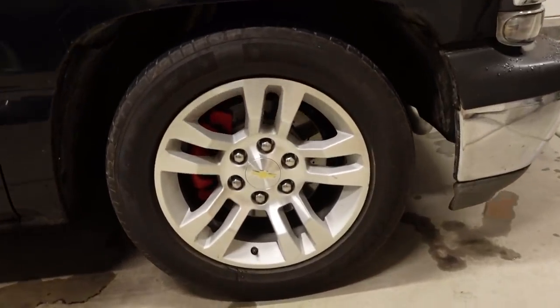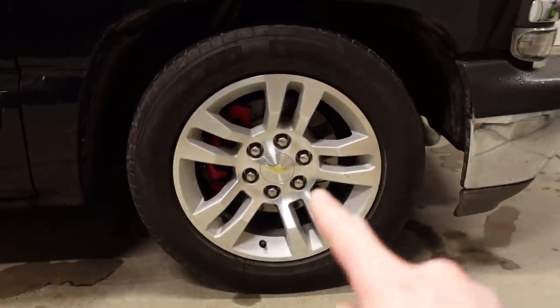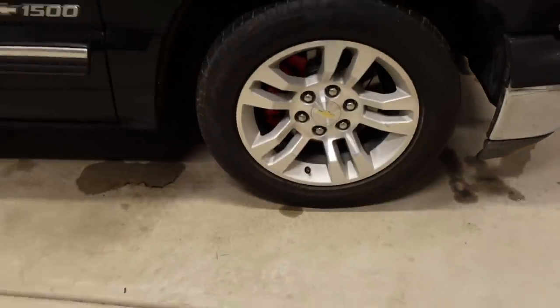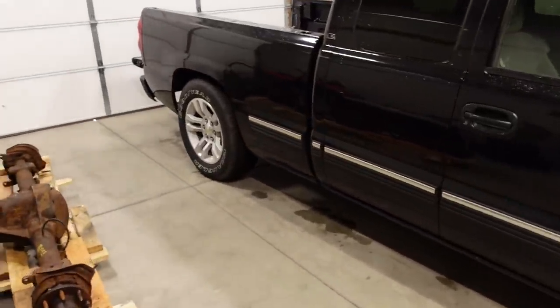Those are a Power Stop kit for a 2005 and newer Silverado. So the rotors are like an inch bigger than the stock 2000 rotors. It's got a little bit bigger caliper, so the thing stops pretty good. I definitely need to put new tires on all the way around, but today we're going to be doing sway bars.